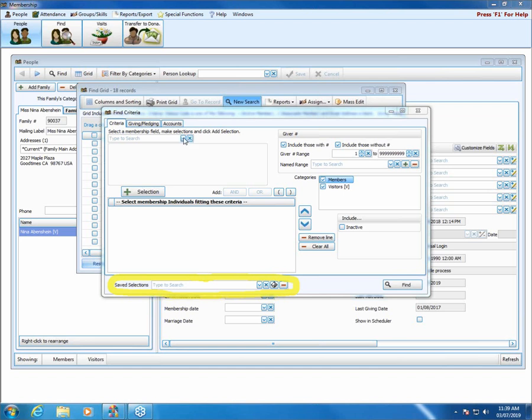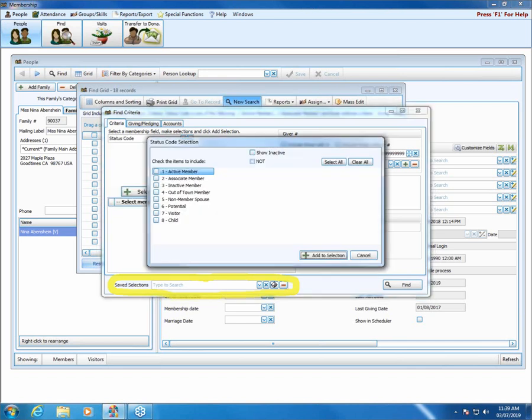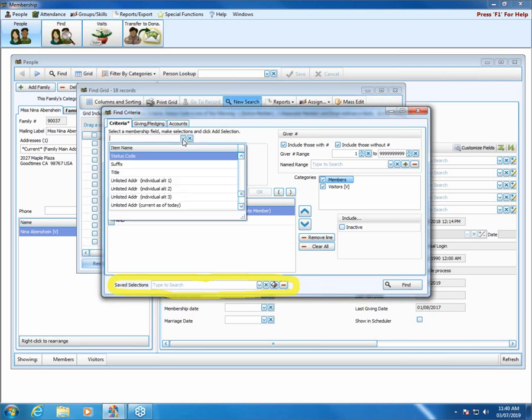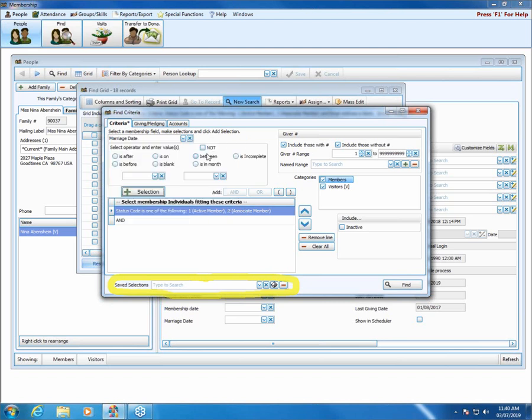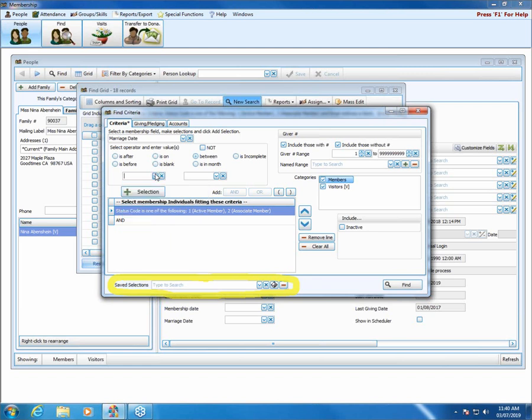So if we compose a criteria such as, let's say, status is one of our two main statuses, and, let's go with marriage date is between, and we can do a certain range of dates.